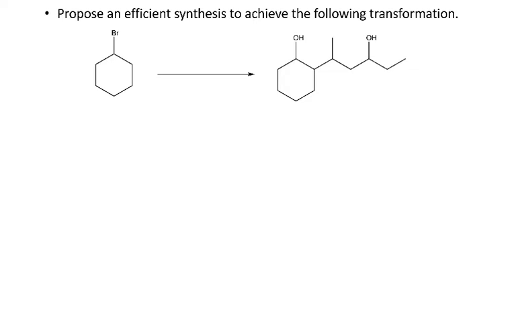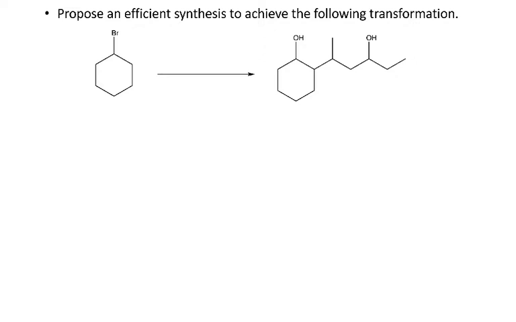Alright, when I'm comparing my starting material to the final product, I see in the final product that I have 2 functional groups, and they're 1, 2, 3, 4, 5, where I have 1,5 difunctional groups. And so I immediately think of doing a Stork-Enamine synthesis. Now, the product of a Stork-Enamine synthesis, the 2 functional groups would be carbonyl compounds, but I know how to convert carbonyl compounds into alcohols.